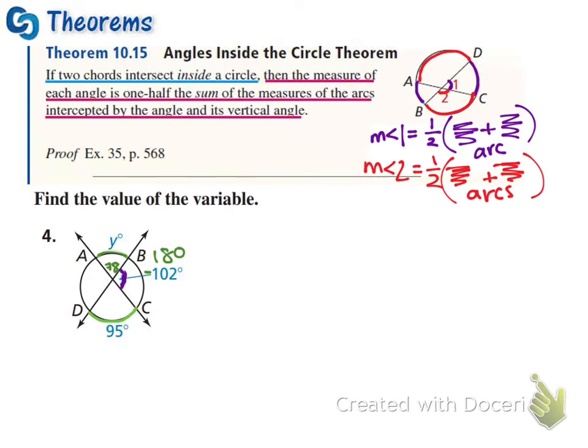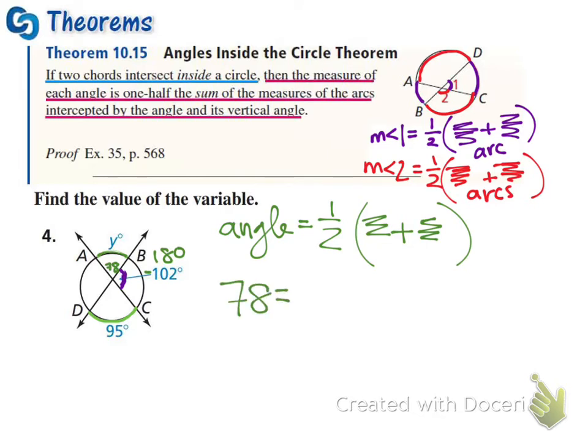Okay? And it would be that the angle will equal 1/2 times the arcs added together. You don't have to draw the formula. We're just using this. Do we know the measure of the angle? Which angle? The angle that corresponds with our two arcs. So which angle corresponded with the y and the 95? The 78. Yeah. That's why we found it, because it's between them. The 78 degrees is what forms the y. It's what forms the 95. So the angle equals 1/2 times the two arcs added together. What are the measures of the two arcs?